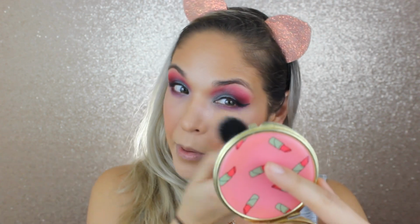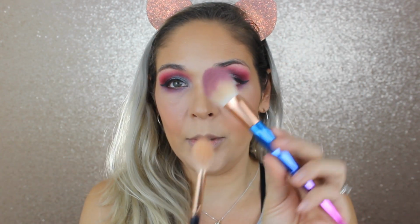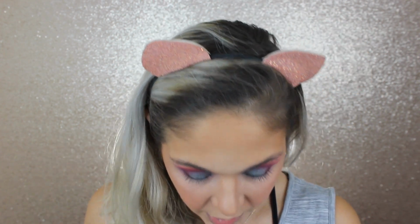But okay, that toned it down quite a bit. There's still a little bit of shine, but now I know. I finally got to test it out. We tested it on camera, so I'm glad, so you guys can see. I'm going to take more of a, no, maybe I'll use this one. More of a highlighter brush. This is kind of similar. I like this one for setting under my eyes, but this is actually more of a highlighter brush. And I'm just going to apply that to where I would normally apply a highlight and see how it looks that way.